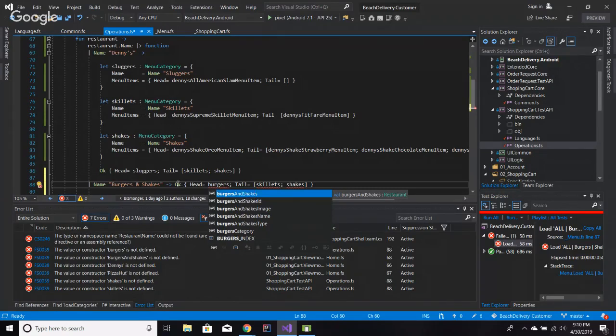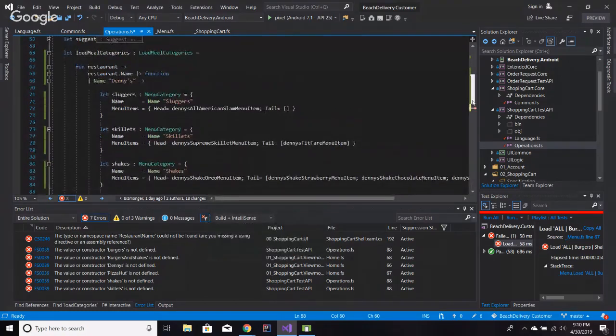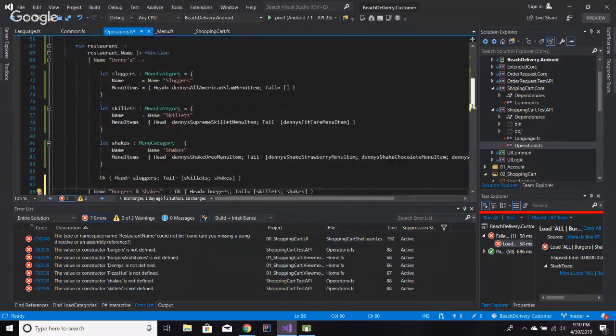Let me see. I feel like I'm in the wrong part. Load menu categories. Okay.